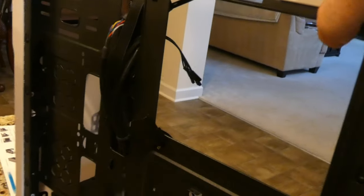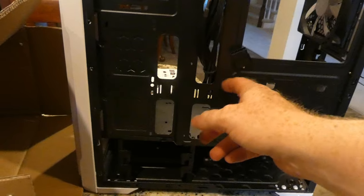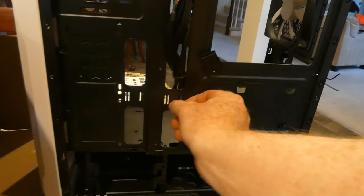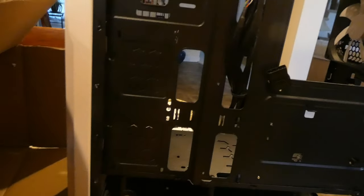Obviously there's a cavity in there to hide your cables, and now that we've got the panel off you can see all the areas where you'll pass cables through to the other side. I don't see real hooks for tie-offs at first, but actually they are in there — so for routing purposes you'll want to run your zip ties through those points. Pretty much has everything you need.